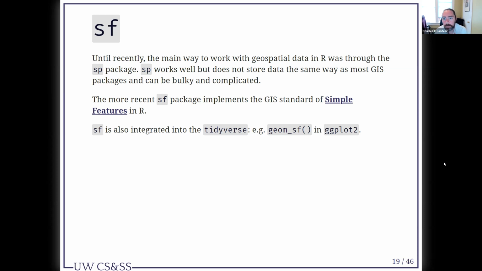In fact, the sf people are primarily base R users, but it works equally well with base R and tidyverse stuff like I've taught in this class. For instance, it even comes with a geom for ggplot called geom_sf, which, as we'll see in a little bit, makes it ridiculously easy to plot geospatial data in ggplot. In fact, you'll be shocked how easy it is. You literally just say geom_sf without any arguments, and it will plot your map for you. It's pretty crazy. So it's well integrated into the tidyverse, making your life a lot easier.